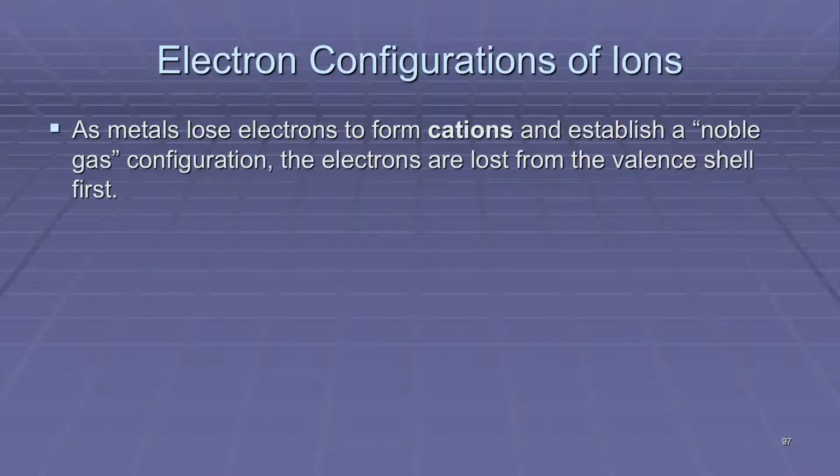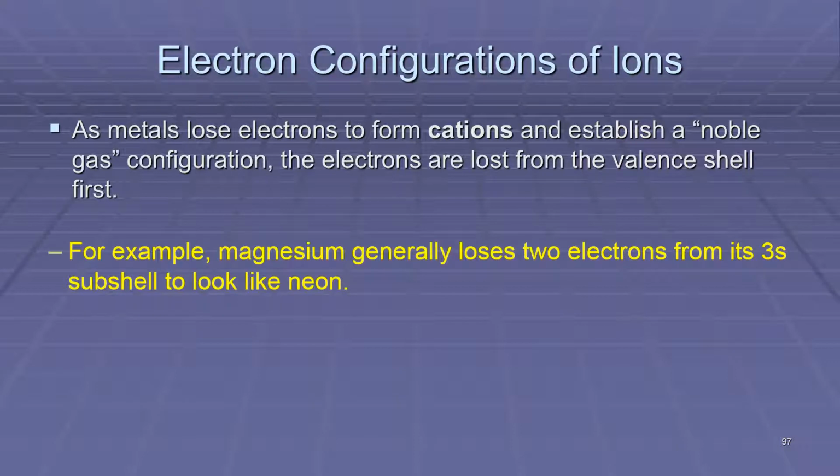So just a few other things to tie up. As metals lose their electrons to form a noble gas configuration, we know that electrons are lost or gained. Actually, for cations, we know the electrons are lost. So for example, magnesium loses 2 electrons, and we sort of showed this earlier, but we can write that loss like this. So magnesium metal becomes magnesium 2+ and loses 2 electrons. And you can see the noble gas configuration. So magnesium has 2 3s electrons, but once they're gone, it's got that same core as neon, so it's isoelectronic with neon.